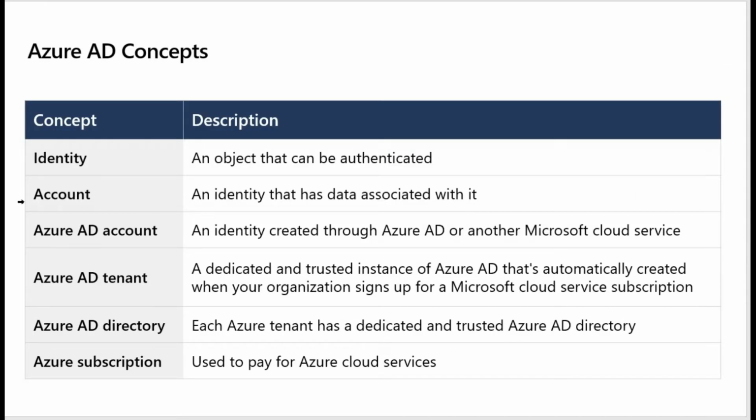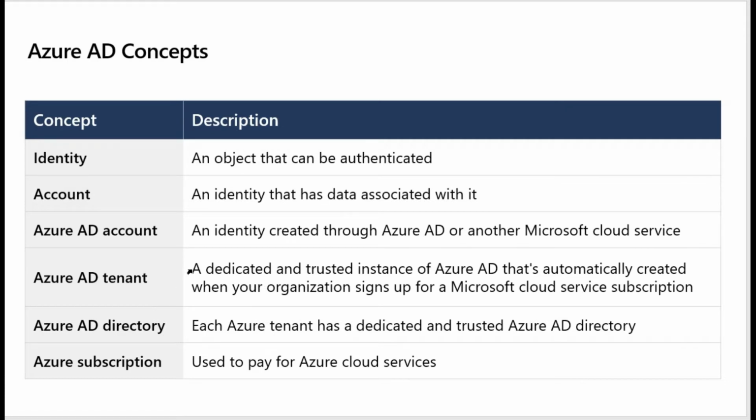Identity means an object that can be authenticated. An account is an identity that has data associated with it. An Azure AD account is an identity created through Azure AD or another Microsoft cloud service. An Azure AD tenant is a dedicated and trusted instance of Azure AD that's automatically created when your organization signs up for a Microsoft cloud service subscription.